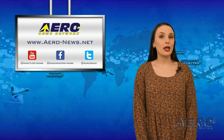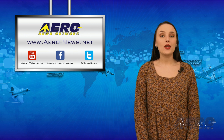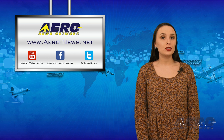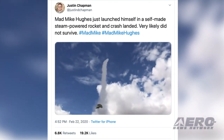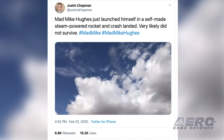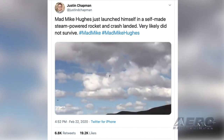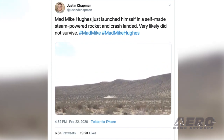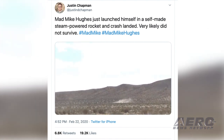Over the weekend, amateur rocket enthusiast Mad Mike Hughes was killed in a launch attempt. The flight was targeted for 5,000 feet in order to prepare the steam-powered single-engine rocket vehicle for eventual flight to 60 miles of altitude and across the Karman Line. In video of the launch, there appears to be an accidental parachute deployment very early, followed by the destruction of the chute during the early seconds of powered flight, and the vehicle reaching the apex of its powered flight, followed by a vertical descent to impact with no sign of additional or reserve parachute system. The impact was fatal, and the FAA noted this was not an authorized flight. Hughes was allegedly engaged in these efforts in order to prove the theory of the Earth being flat, while the Science Channel filmed it all for a series entitled Homemade Astronauts.